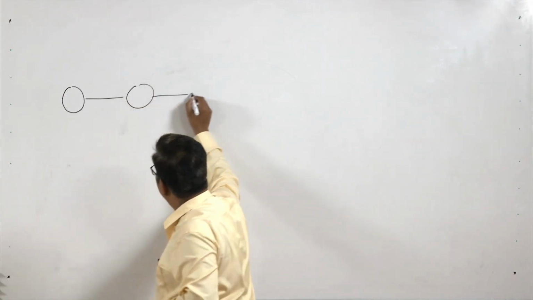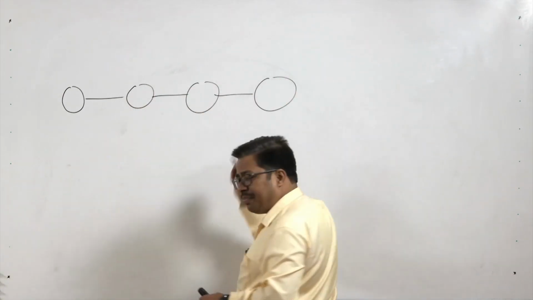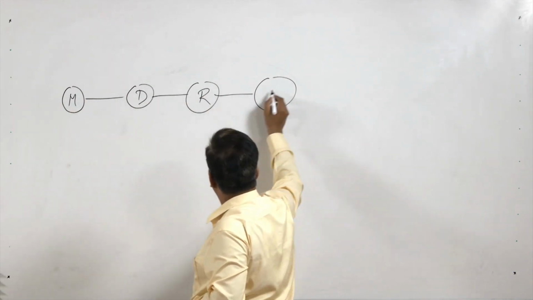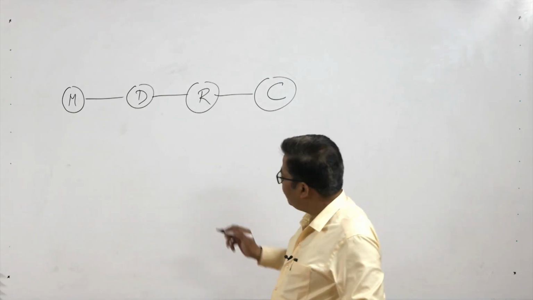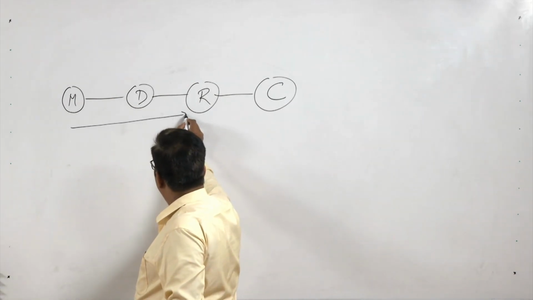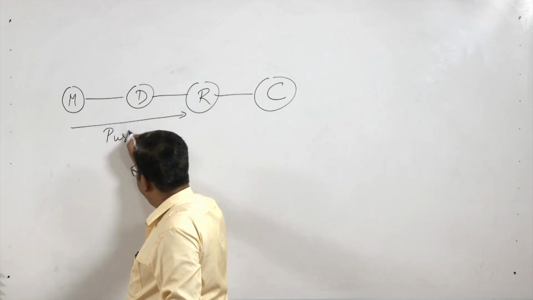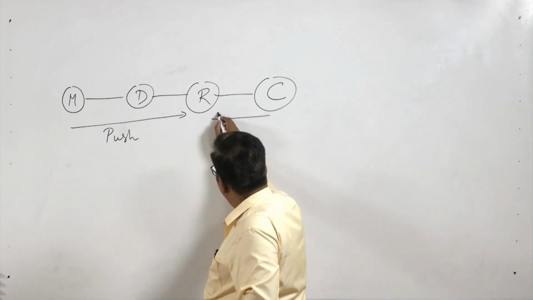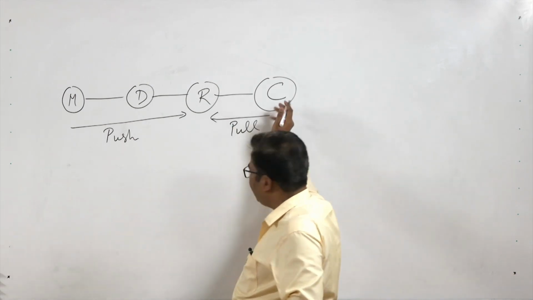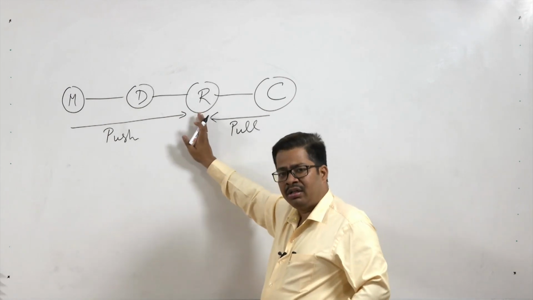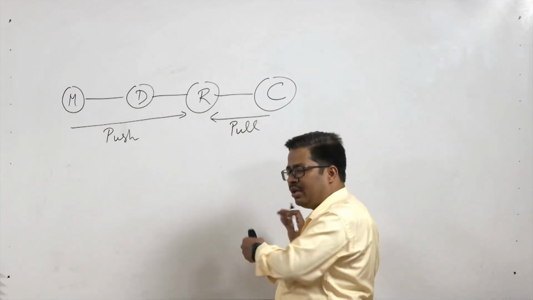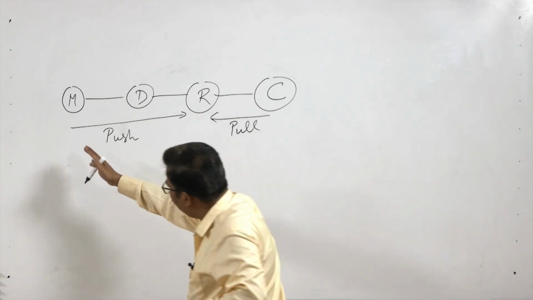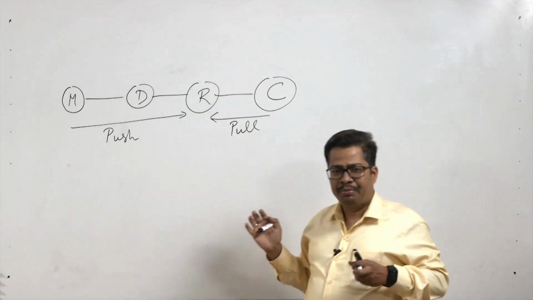Let us see a generic supply chain where we have a manufacturer, a distributor, a retailer and a customer. Now, the processes up to the retailer are push processes, and only at the retailer end are the processes of a pull nature. When the customer reaches the retailer, the retailer will give that product to the customer. So only this is happening as a pull process, and all the rest of the stages are bound by the push processes.